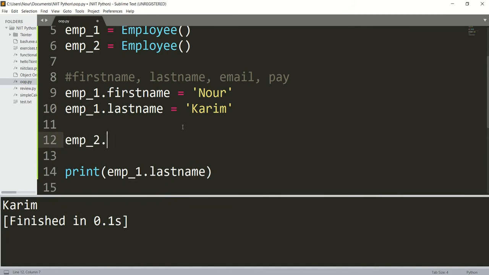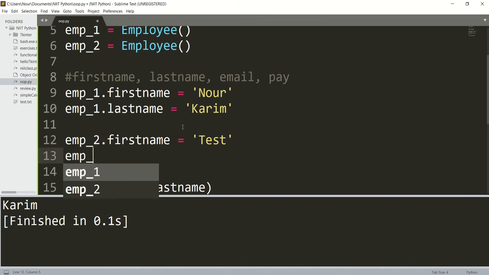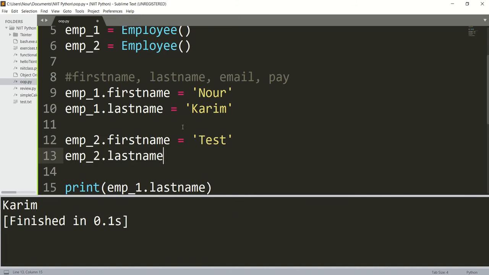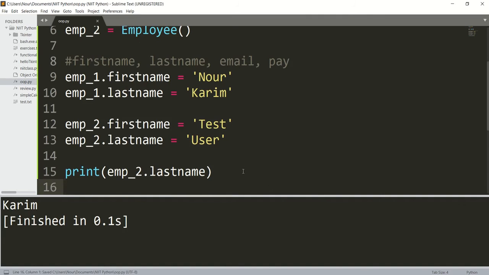Now we could do the same thing for employee 2. Employee 2 dot first name could be, say, text. Employee 2 dot last name would be user. So if we were to say employee 2 here, it will give us the last name of employee 2, which is user.